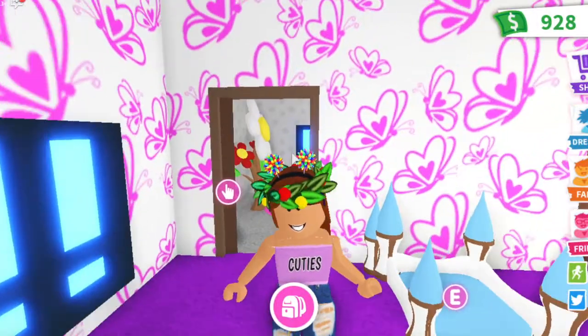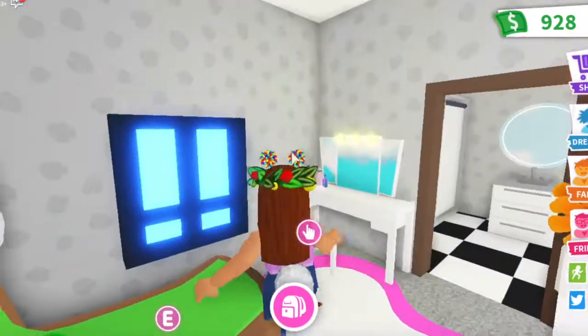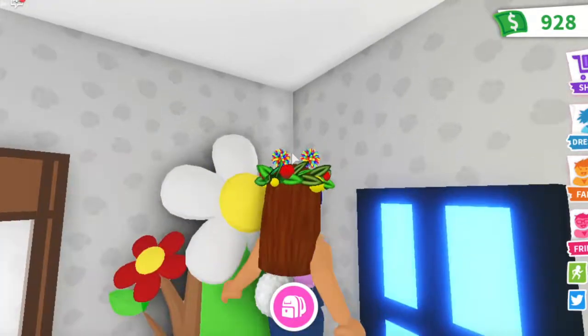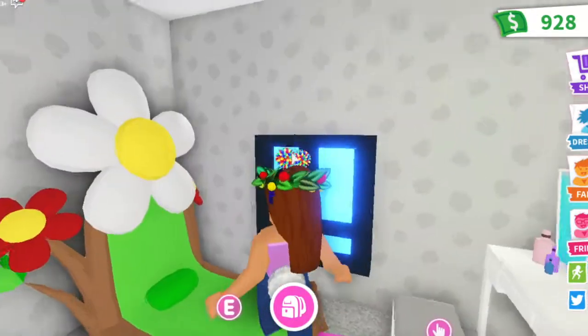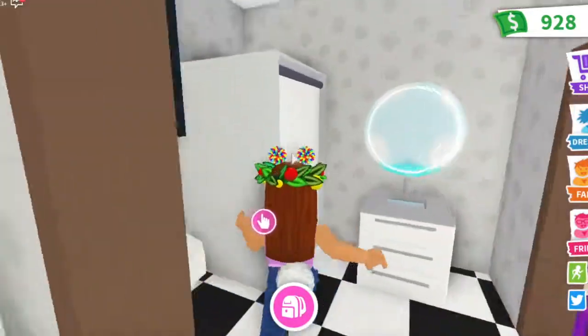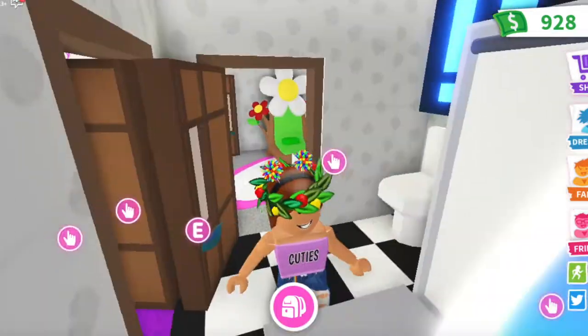Aria said that she created me a room, and I assume this is the room that she created for me. It has the same wallpaper as the wallpaper that I have in our bigger house. She said that this is my room, which I find super adorable. So cute. And then this is the bathroom. So that was really nice of her to make me a little area to stay.